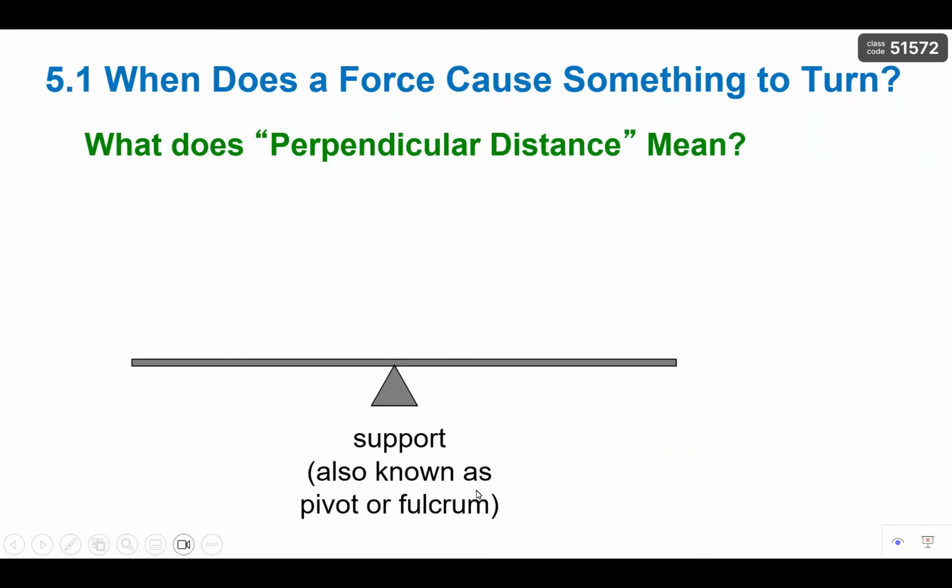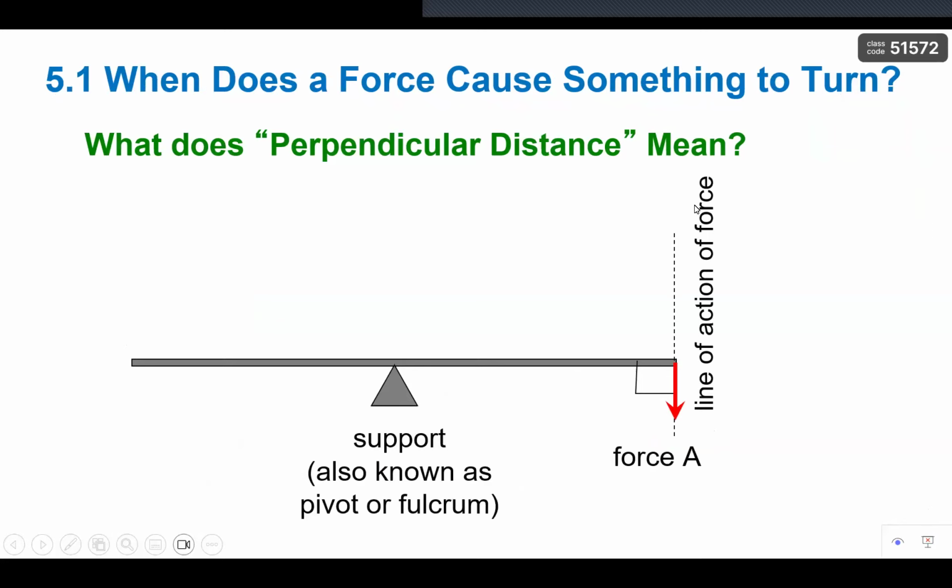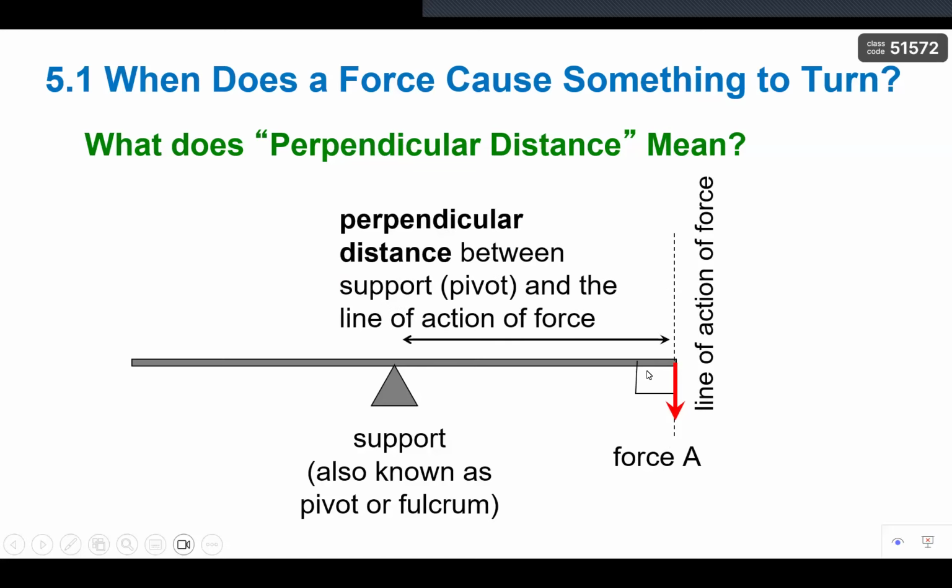It simply looks like this. So this is my pivot or my fulcrum, and I have a force A exerted over here. So the line through which the force acts on, okay, this dotted line over here, is called the line of action of force. Okay, it's just like I'm extending out the force to this dotted line. So this is the line of action of the force and the perpendicular distance to the pivot, okay? So it says that the force is multiplied by the perpendicular distance between the pivot and the line of action of the force, this will be the perpendicular distance.